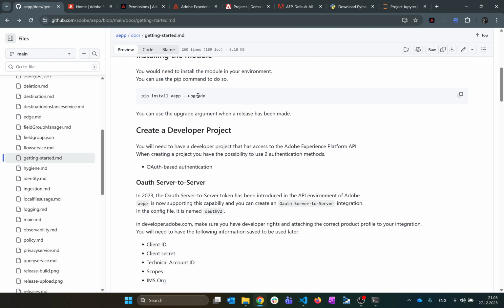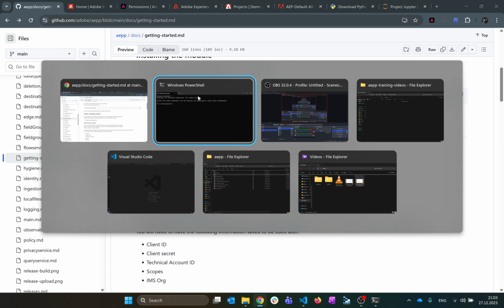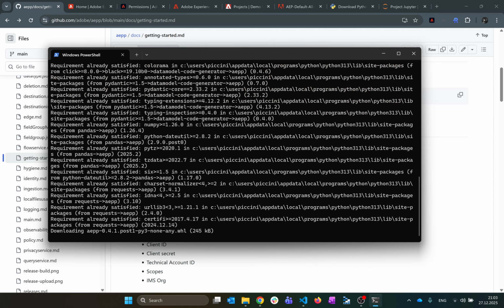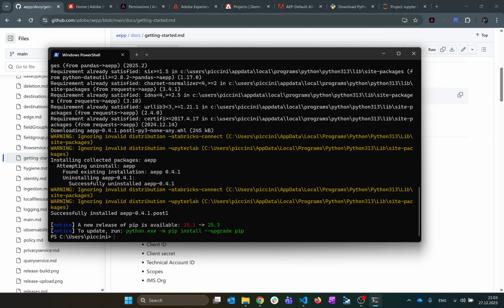Here, pip install aepp, and you can always upgrade it. I can try to upgrade it. So it's already installing the new version.